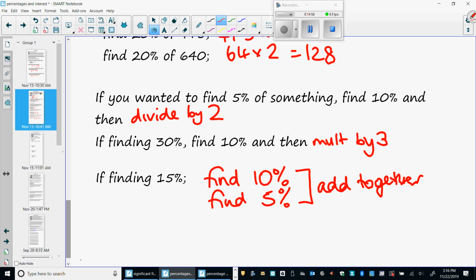So Emily, do you understand? I'm not sure what you're not understanding. For 20%, you're going to find 10% first. Can you find 10%? Yes. And then you double it, multiply that by 2. Because you've only found 10% so far, yes? And you need 20%, so you're going to times it by 2. Do you get that? I thought you were asking me about a different method, the alternative method.